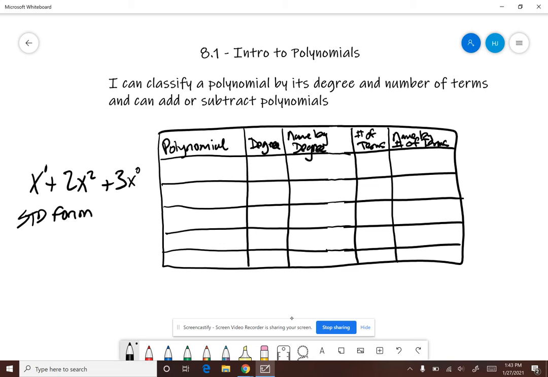So what I want you to see if I write this in standard form is the 2x squared would be written first, okay? And there's a reason for this. There's a reason that this is important. The next thing is I'm going to have an x right here, okay? So I'm going to add the x. I'm going to just put it in the second spot because this is raised to the first power again. And my next term in descending order would be the 3. Now, I don't have to put the x to the 0. I just did that so that you could kind of understand what's happening.